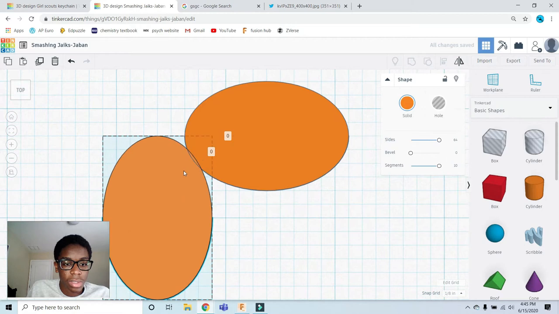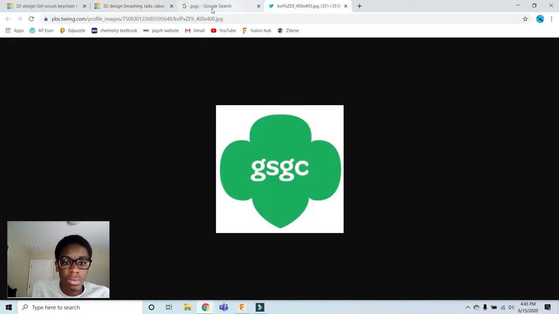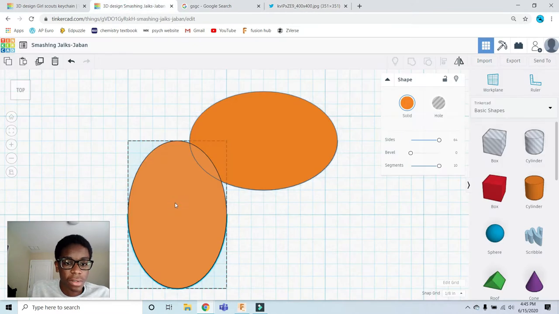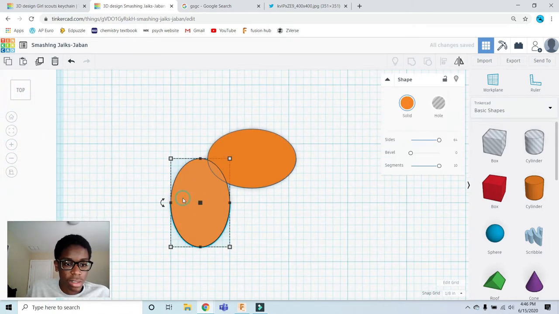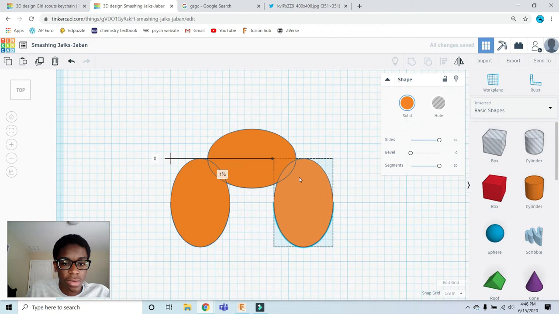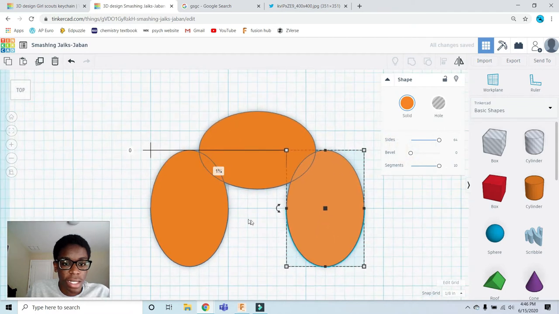You can zoom in a little bit, whatever looks good. You can look back and forth at the photo, and when you think it looks good, you can just go ahead and leave it. So we'll try that for starters. Now I'm just going to click on the one we have here again, and press Control D or duplicate here at the top left, and I'm just going to drag the second one to match what we have here on the left, so they look exactly the same.